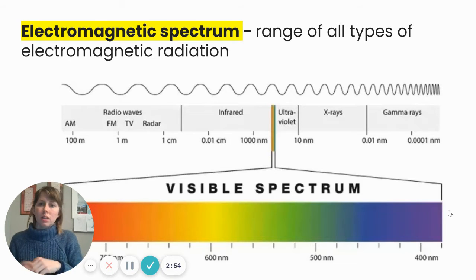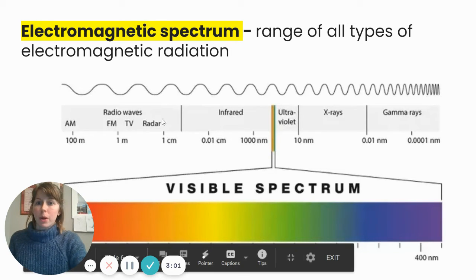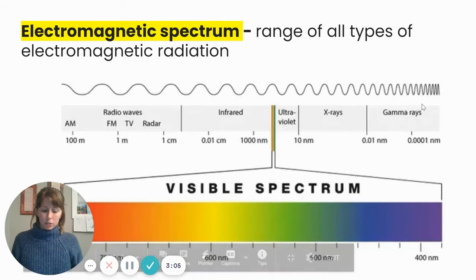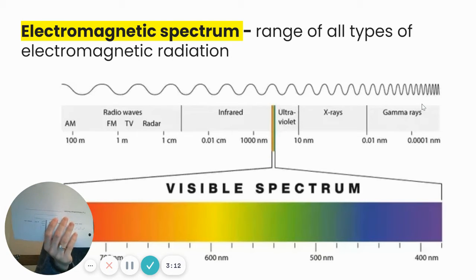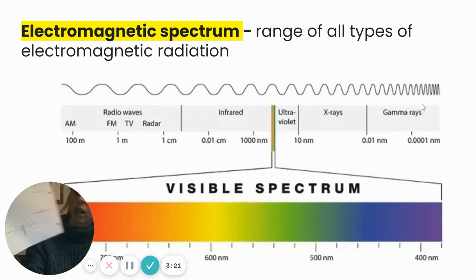The electromagnetic spectrum goes from the longest wavelength electromagnetic waves, which are radio waves, all the way through gamma rays. And we're going to talk about each of those. On your notes, you can copy this definition right here, the range of all types of electromagnetic radiation. You can pause and do that. And then the only thing I want you to do here, I want you to see that this looks like what you see in your book. And right here, you should write visible spectrum, and you can even color it.